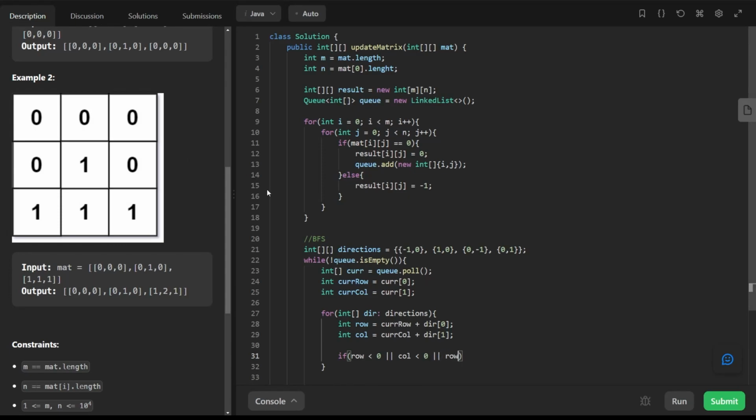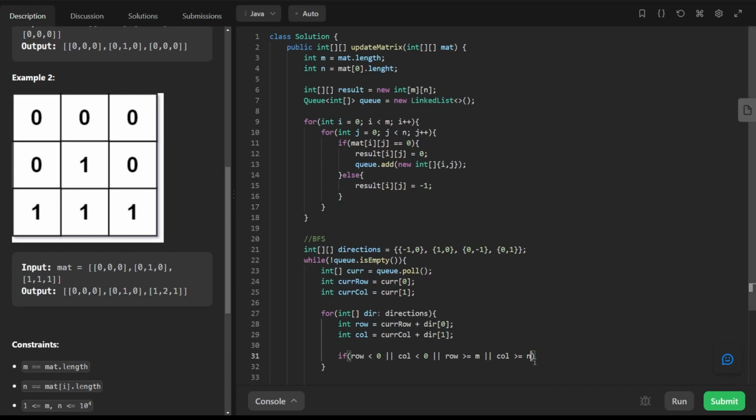Or if the row is out of bounds, so if the row is greater than or equal to m, that means it's out of bounds, because m, if you remember, is the amount of rows. And if we're using indexes, it can't be greater than or equal to the amount of rows. Then col, same thing. If col is out of bounds, we want to check that against n instead of m.